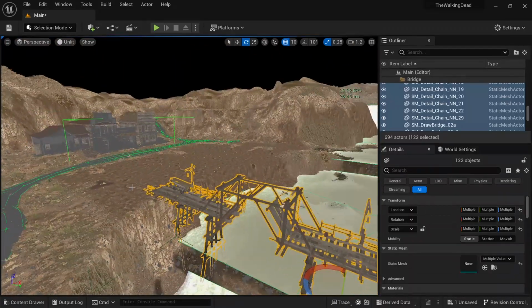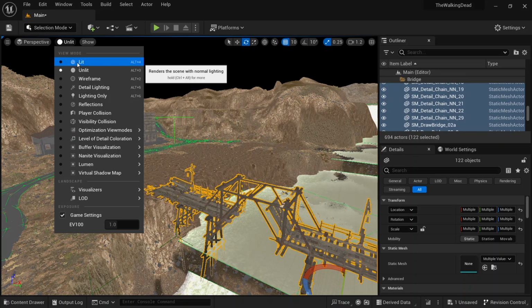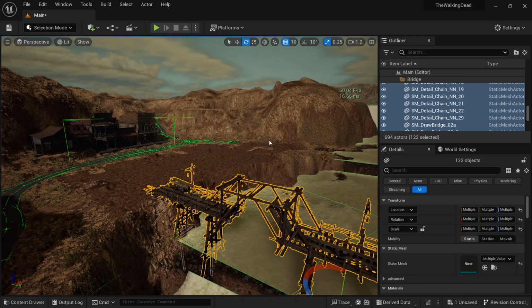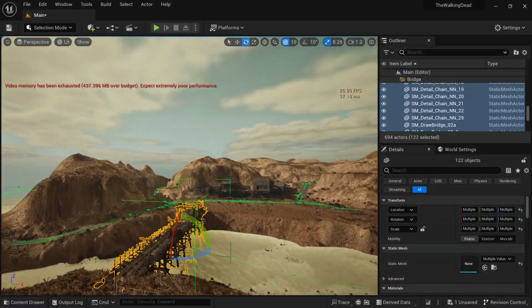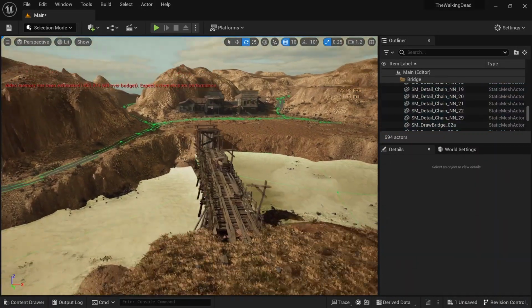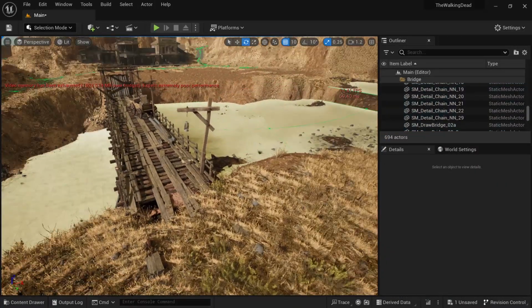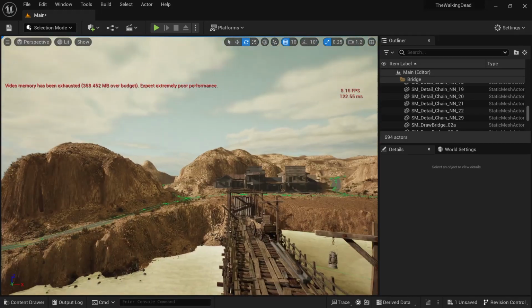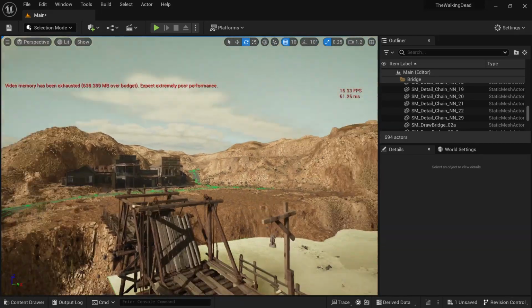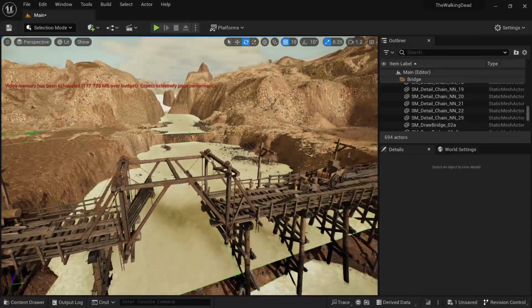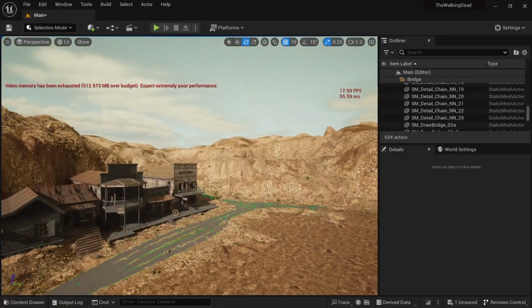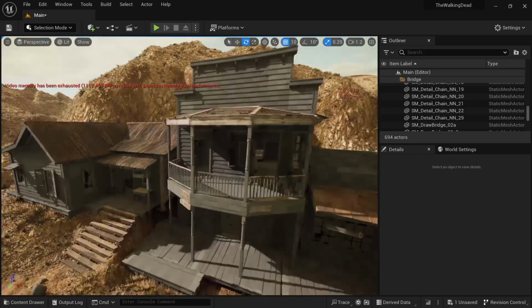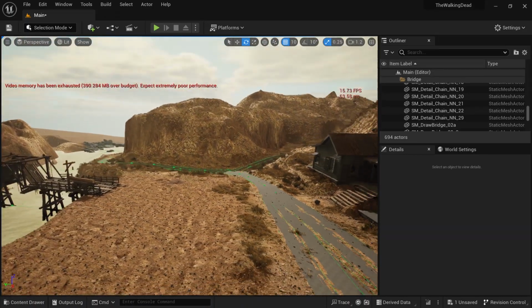Now we have it. If I come back and enable lit mode, now we will have our lighting and everything, and this will look amazing as we expected. This looks great and I really like it. We have this beautiful and great bridge right here, and then we have these roads, we have these buildings right there, and there we go.